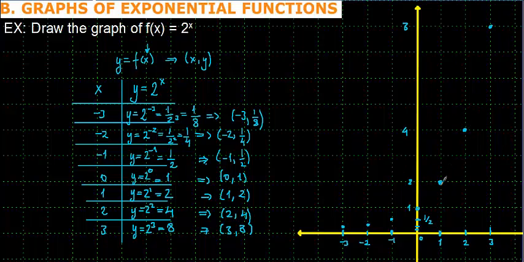From this point it's going to pass through, and if I draw the graph with a different color, it will never intersect with the x-axis, then it should pass through these points and the graph is going to be like this. And ladies and gentlemen, this is the graph of y is equal to 2 to the power of x.